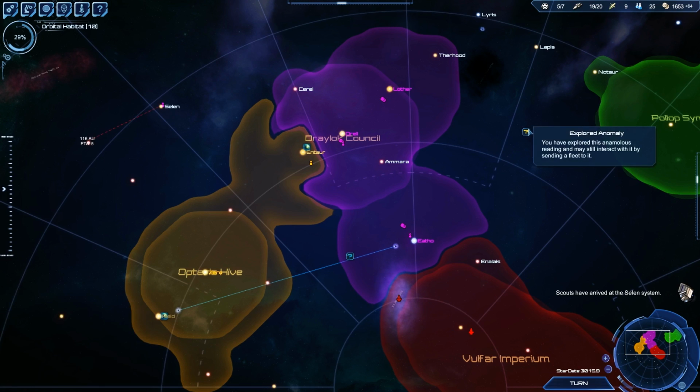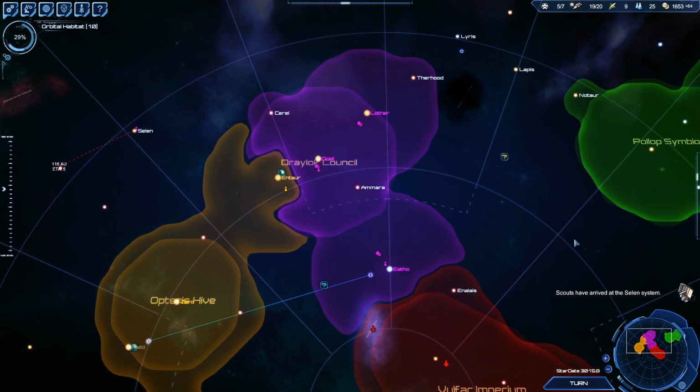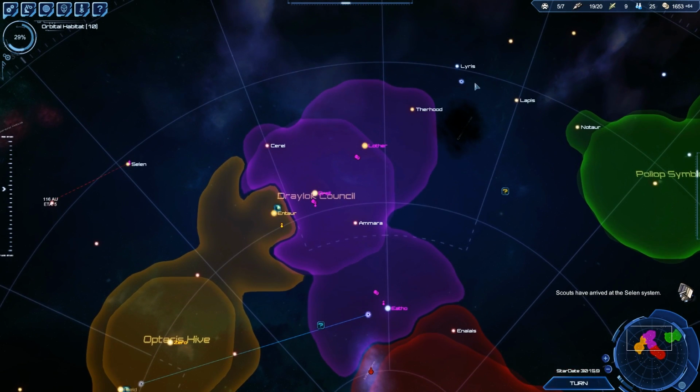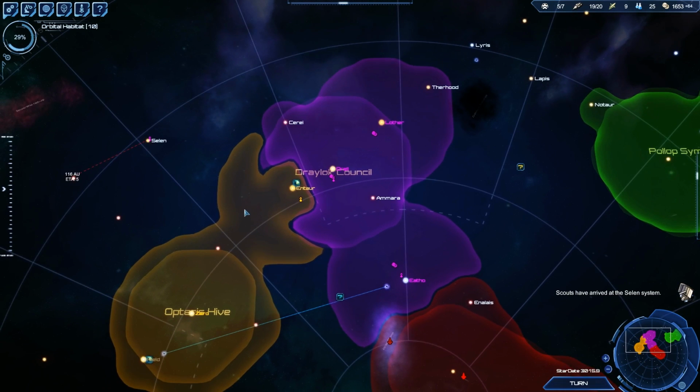I don't remember what this was. I'll have to go back and look at the videos. I don't remember what that was. There's also a wormhole up here that I kind of want to get to. So we'll see. But, alright, so we found Selen. Let's go into our shipyard.